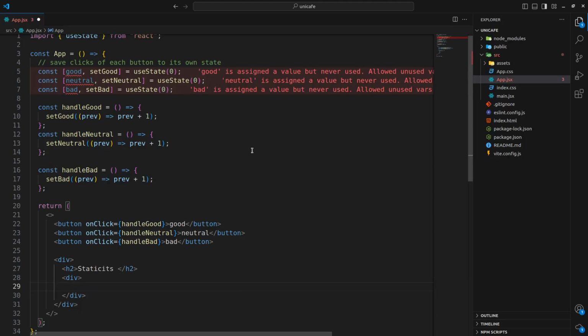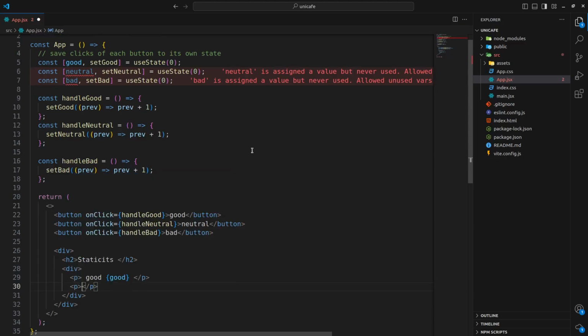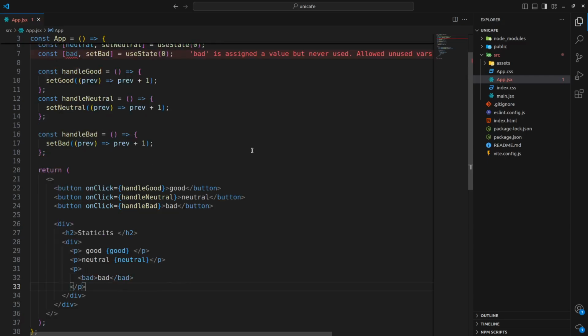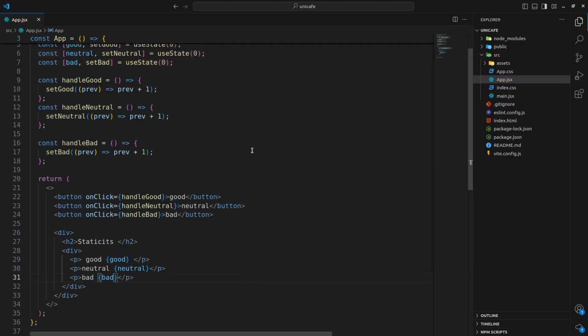A couple of Ps: good is equal to good, neutral is equal to neutral, bad is equal to bad. Oh, bad is always bad. Okay.